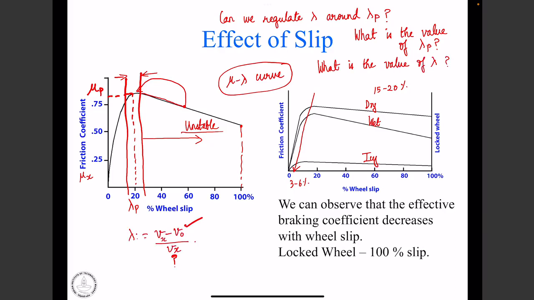See, suppose we want to control something, right. We should know the value around which it has to be controlled, what is called a reference value. And then we should also know the value at this instant of time so that I can take corrective action if required. Let me give an example. Let us say we want to control the temperature of air in our room using an air conditioner, right? We enter the room, we switch on the AC. Let us say we set the temperature as 25 degrees Celsius. So the 25 degrees Celsius is what is called the reference value or the desired value, right? So you and I want the temperature to be that reference value.